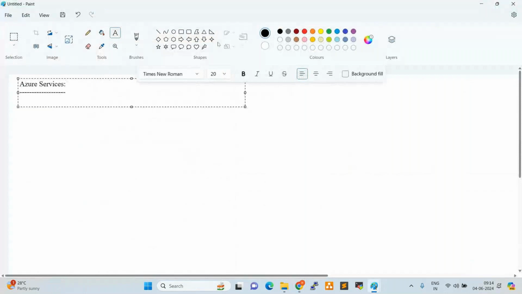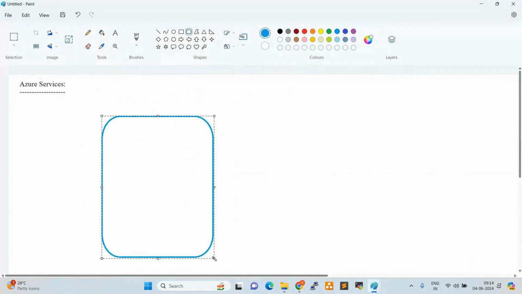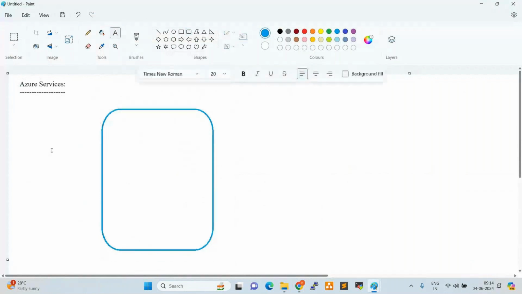So if you want to balance the load, we require a cluster.